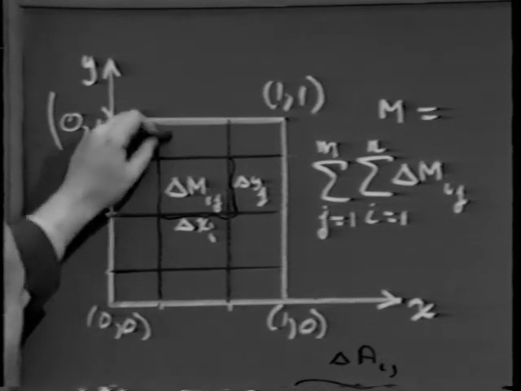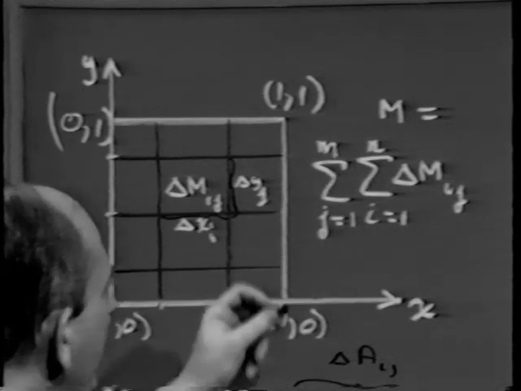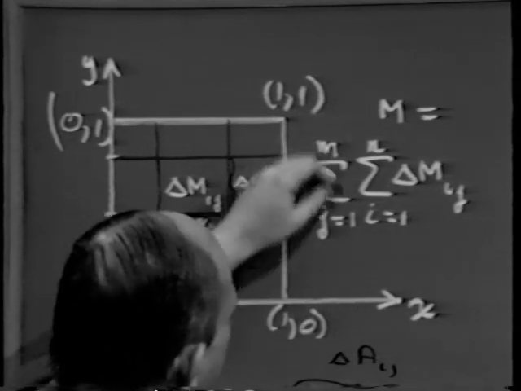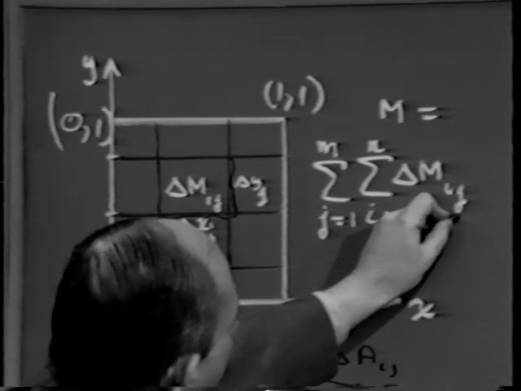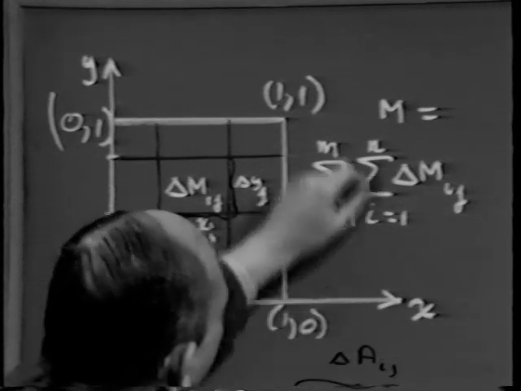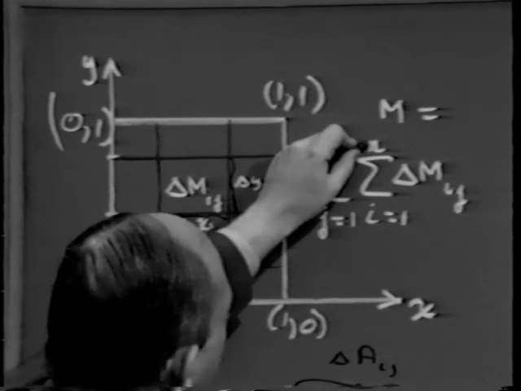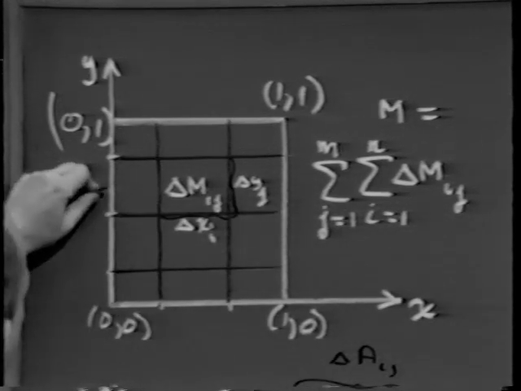And the idea is I'm going to add all of these up. That would motivate the notation called the double sum. Namely, the way you read this is you say, let me first pick a fixed value of j, and for that fixed value of j, I will sum up all these pieces as i goes from 1 to n. What that means pictorially is this. I will pick a fixed value of j.